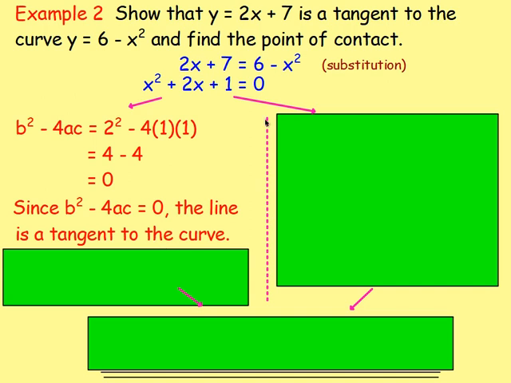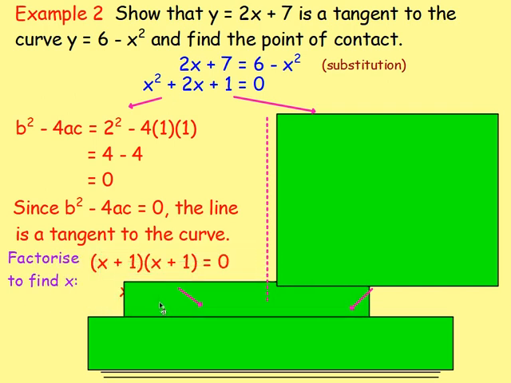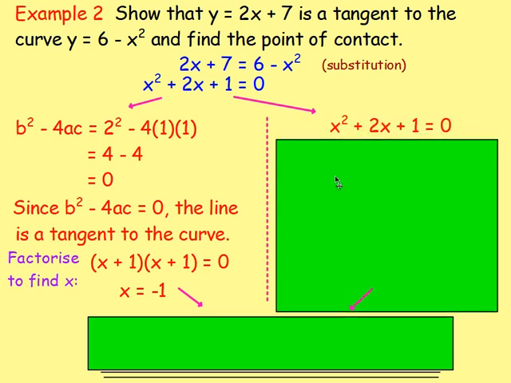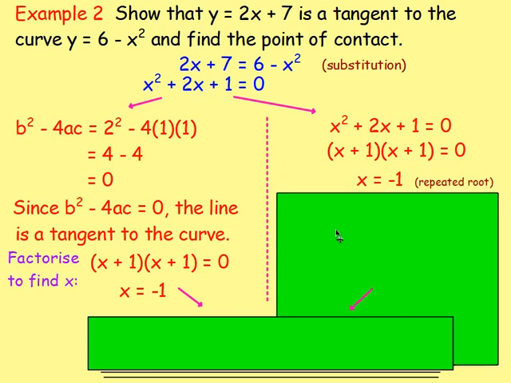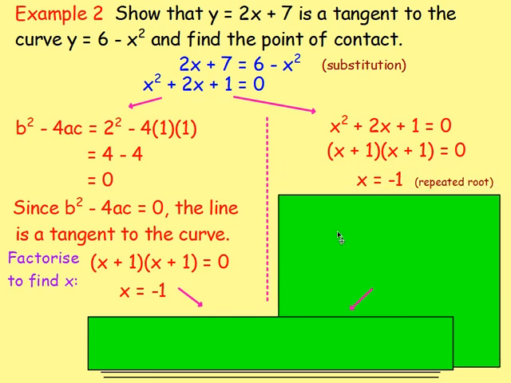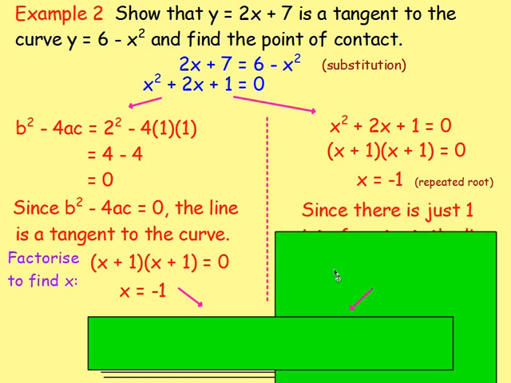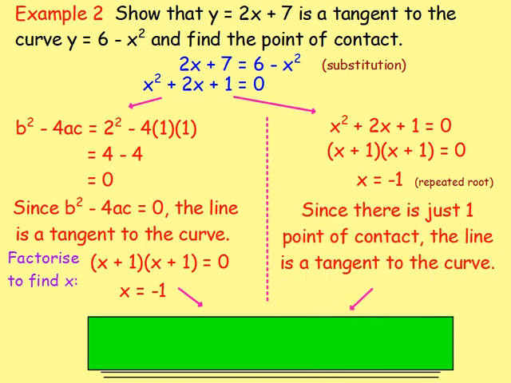To find the point of intersection, the point of contact, once again, you need to find the value of x. So to get that, take the quadratic when it's in the form ax squared plus bx plus c and factorize it in order to find the value of x. Here, if you factorize, you would get x plus 1 bracket x plus 1, so x would equal negative 1. Once again, you could have gone down the route: if you know that the line's a tangent, then there will only be one possible value of x that you get. So you could also have factorized straight away. You get x equals negative 1, which really means there is a repeated root. There's only one value of x, so you can say that since there is just one point of contact, the line is a tangent to the curve.